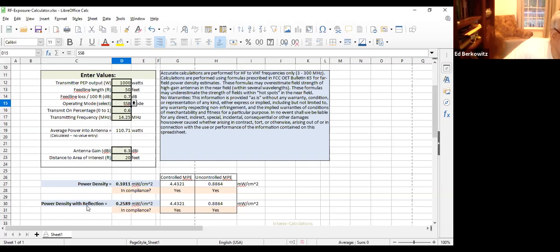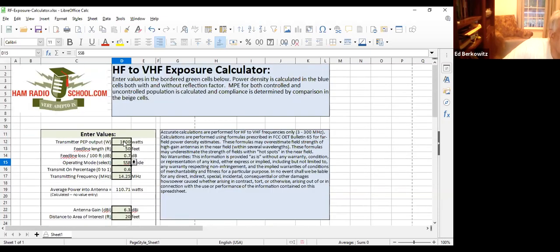And we're also compliant, I didn't go into this, but if you want to worst-case it, you could include your power density with 100% reflection off the ground. We're still compliant. But let's now change this a little bit. Let's say we're running 1,500 watts, and let's say our coax is only 25 feet. And let's say we have more antenna gain, like Jim Owen has. I'm just exaggerating, say 9 dB.